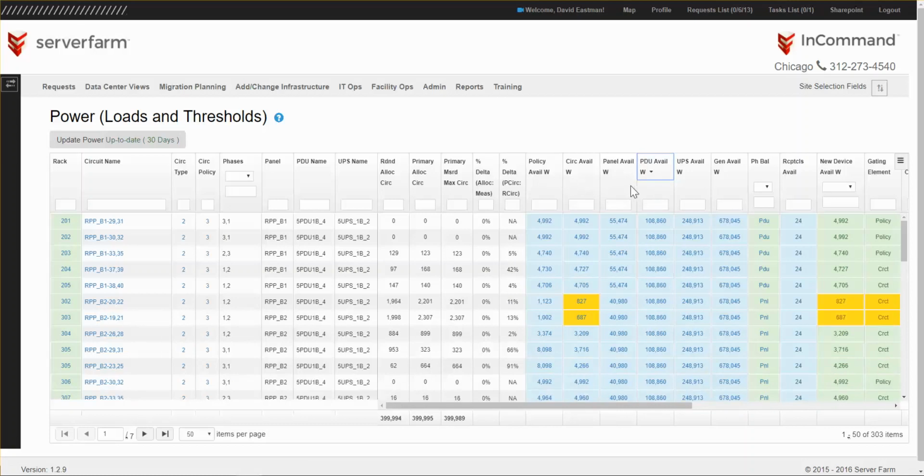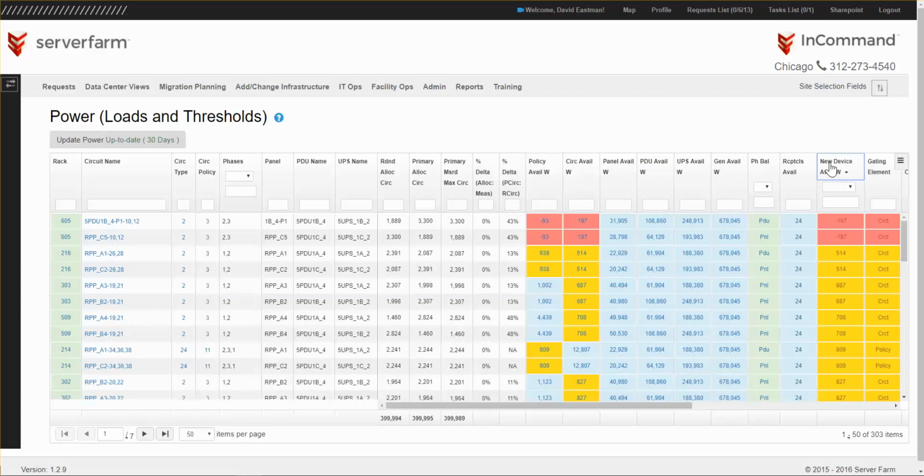If I want to see a summary of all the panel policy circuit available, I can go to the summarize new device available watts, click on that column, and I see a summary view.